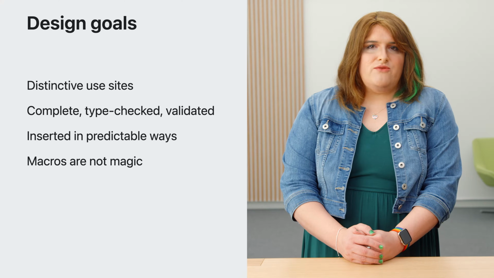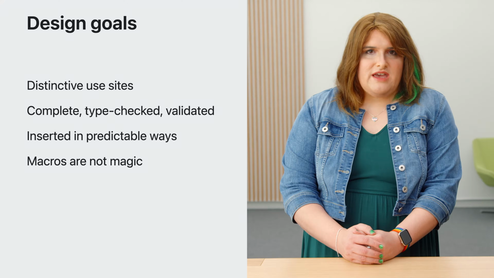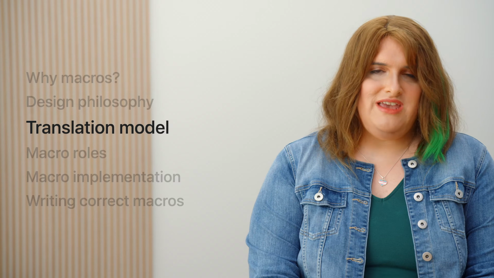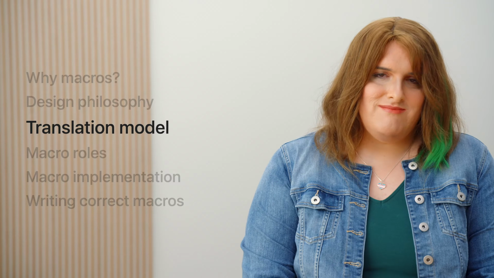And all of these tools work even if the macro is provided by a closed source library. Macro authors can even write unit tests for their macros to make sure they work as expected, something we highly encourage they do. We think these goals make Swift macros easy for developers to understand and maintain. So now that we understand what Swift macros are trying to achieve, let's talk about how they do it.